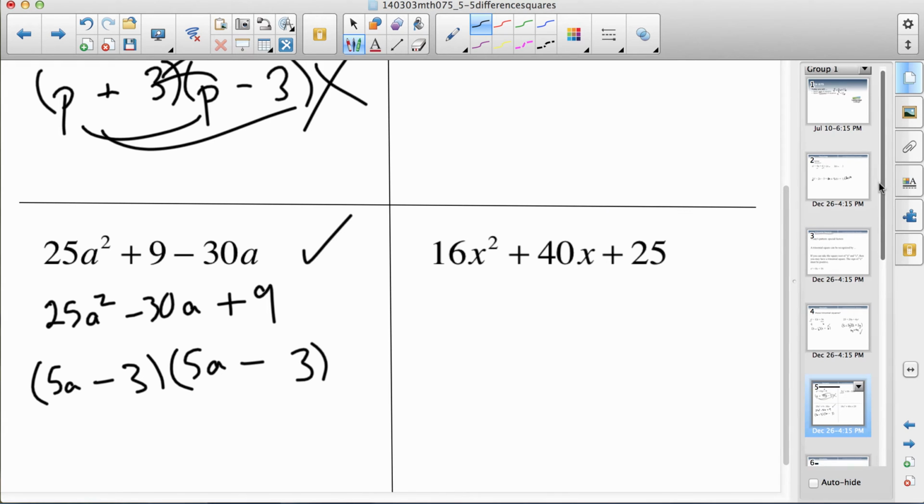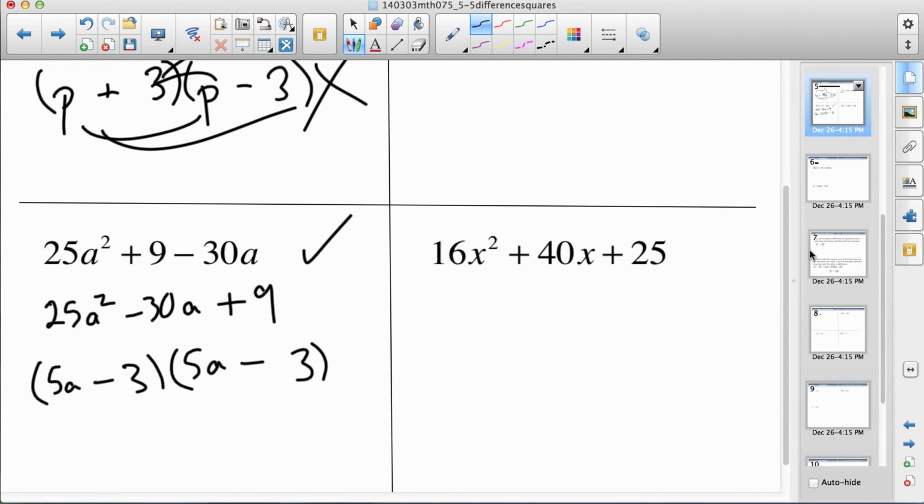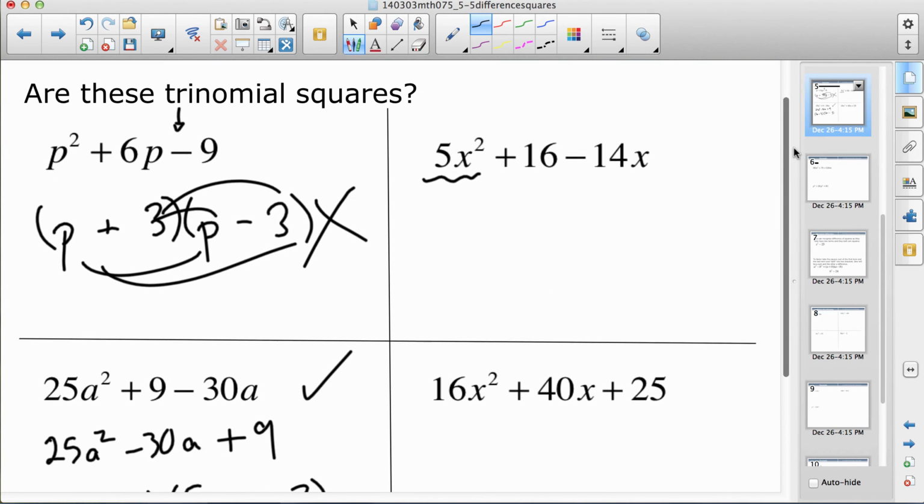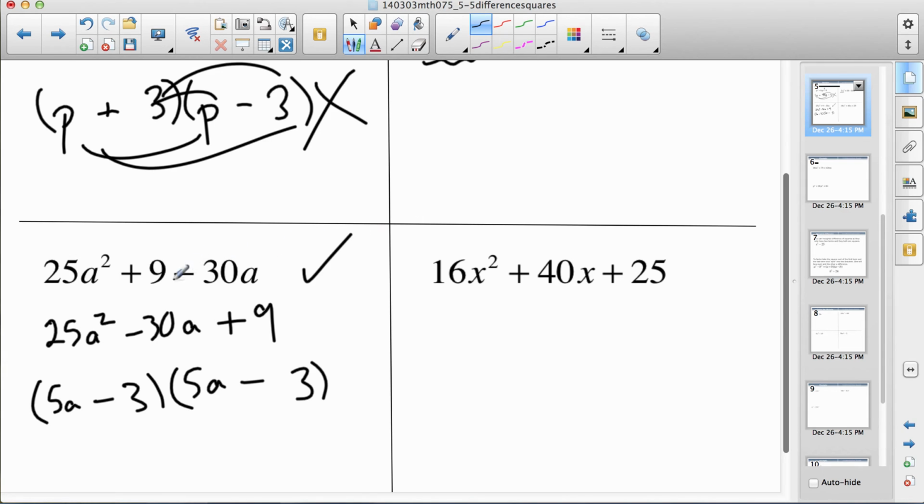Okay, hopefully that gives you the idea for the trinomial squares. Typically, if I can recognize those, great. But typically with those questions, I just factor them the way I always factor something. And I don't specifically look for one like this where I could rewrite it as 5a minus 3 squared. So with a trinomial square, or sum of squares, typically I don't look at it that way. I just see if I can factor it the normal way that I always do. But if you can recognize the trinomial square, great.